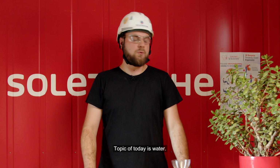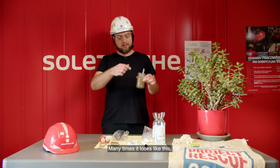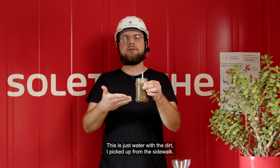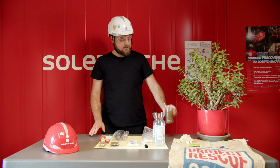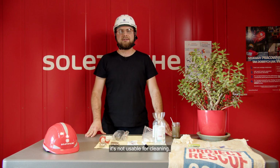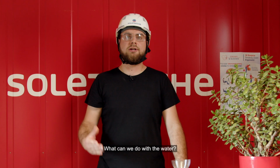Topic of today is water. Many times it looks like this. What is this? This is just water with the dirt I picked up from the sidewalk. This kind of water is not usable for drinking, it's not usable for watering home plants, it's not usable for cleaning.